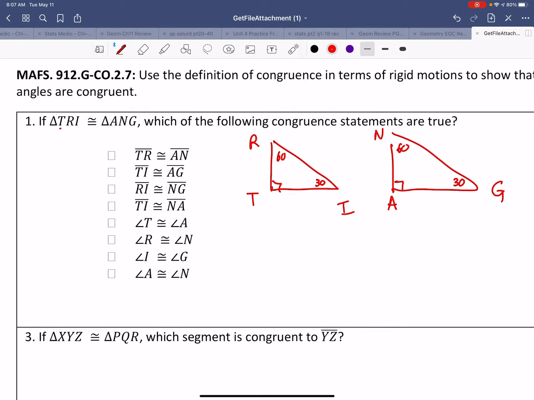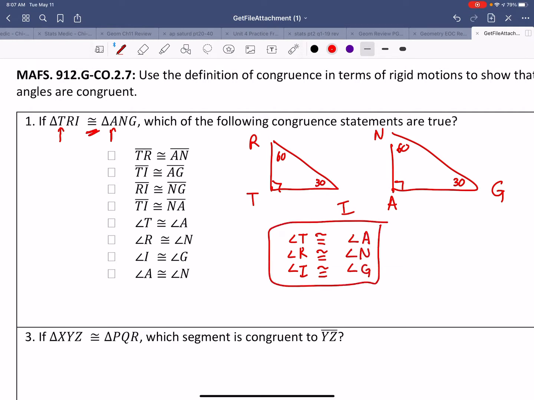So we can list the angles T, R, I, and so if they're congruent, and they tell us that they are, we're not planting evidence, then we know the first angle T has to match the first angle A. So we can just list these angles in order, angle A, N, and G. So here's our angles that match. And we notice they match in our picture. Angle T matches A. Angle R matches N. Right? T matches A. R matches N. I matches G.